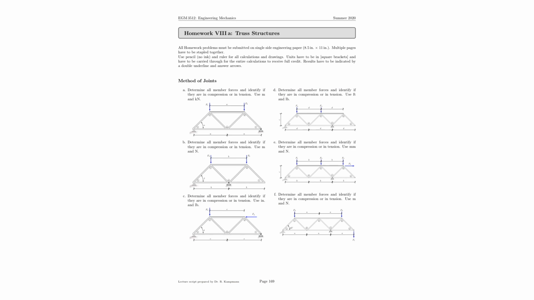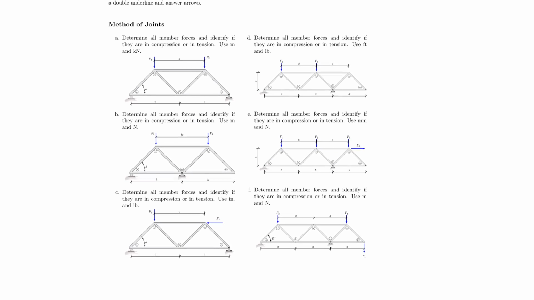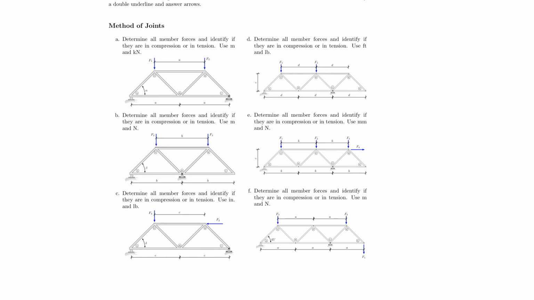So here you see some of your homework problems and you see they are very straightforward truss systems. So for example, here you have a truss system that consists of really 7 truss members, but it's also almost symmetric. Be careful because your load case is not symmetric, but it's a simply supported system and that should be easy for you to solve.